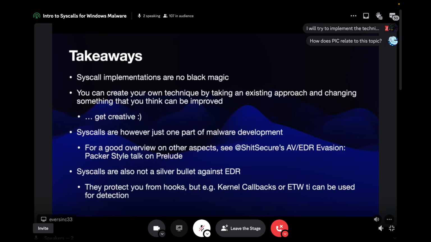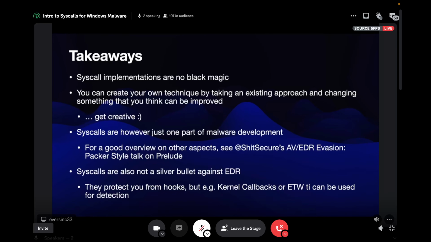And this goes to the same point: they are not a silver bullet against EDR or antivirus. They do protect you from hooks, as you're basically bypassing any hook in user land. But if the antivirus uses kernel callbacks or ETW threat intelligence, which are both kernel level mechanisms, you cannot really do much about that.